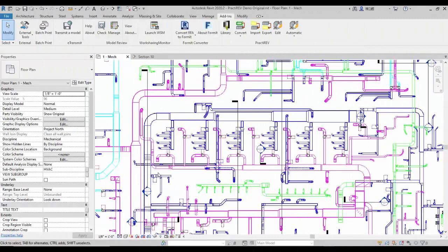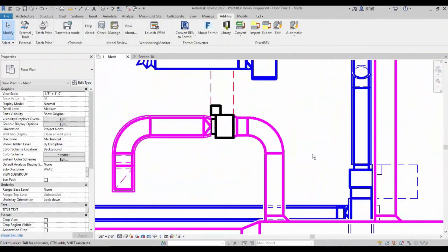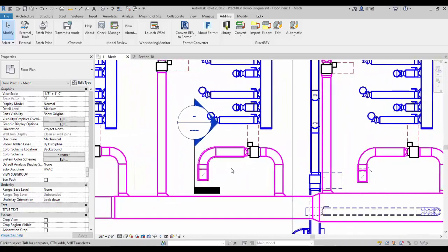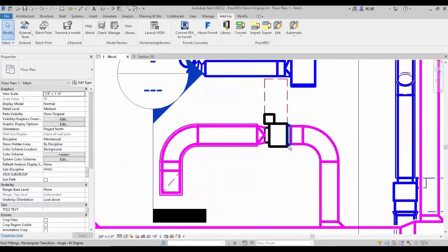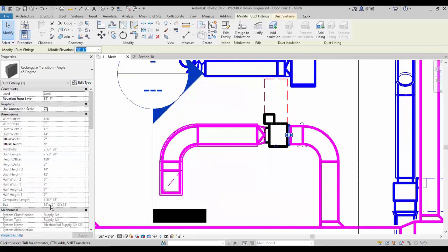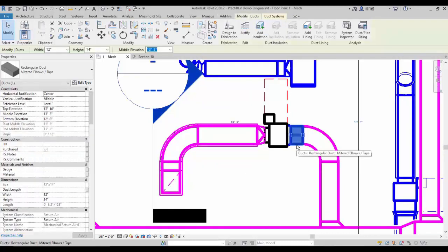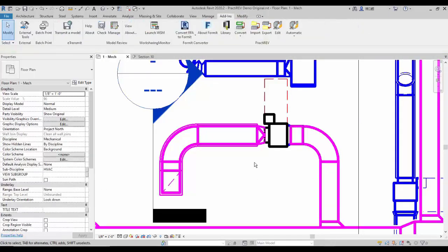To get a closer look at how PractiREV's conversion works, we are going to zoom into a line drawn in native Revit. Now there are many problems in trying to fabricate from a Revit drawing. First, notice the sizes of the pieces on the run. As you can see here, the transition lengths are far smaller than a fabricator could ever make, and there are lots of little pieces of straight duct that could be eliminated when fabricating and installing.